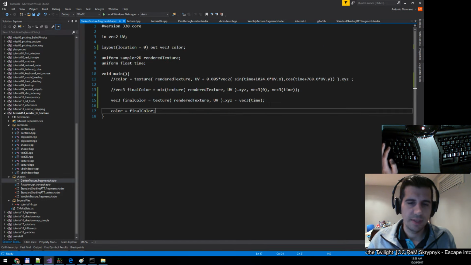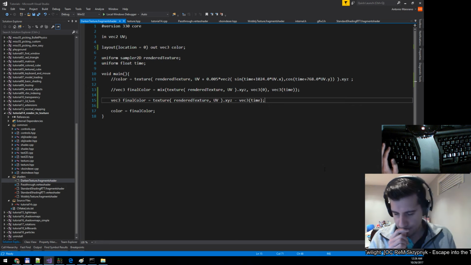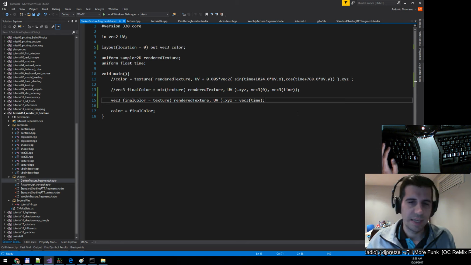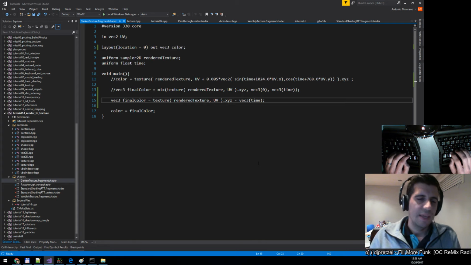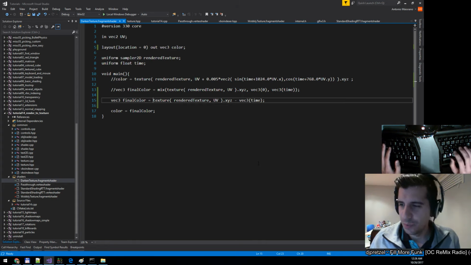Yeah, and it's not time, it's... wait, why didn't that work? I think it's because I need to clamp because my values get, that's it. If your values go into negatives, then it actually makes it white. That's why I'm getting this white effect.